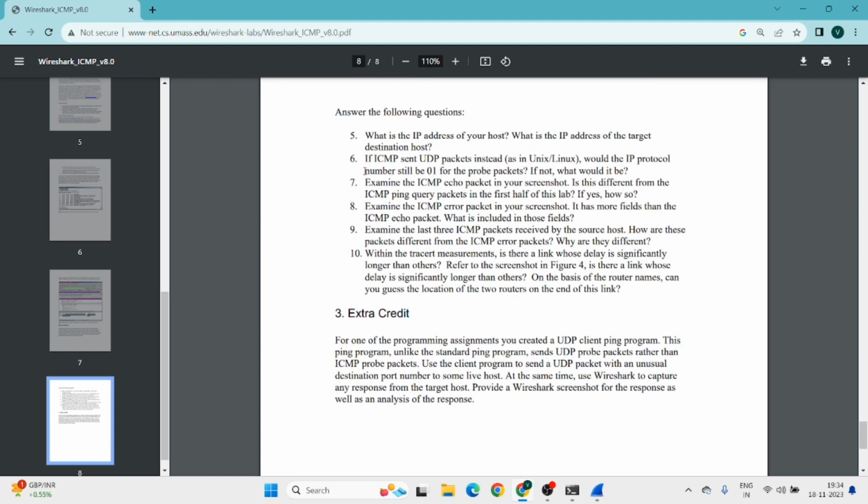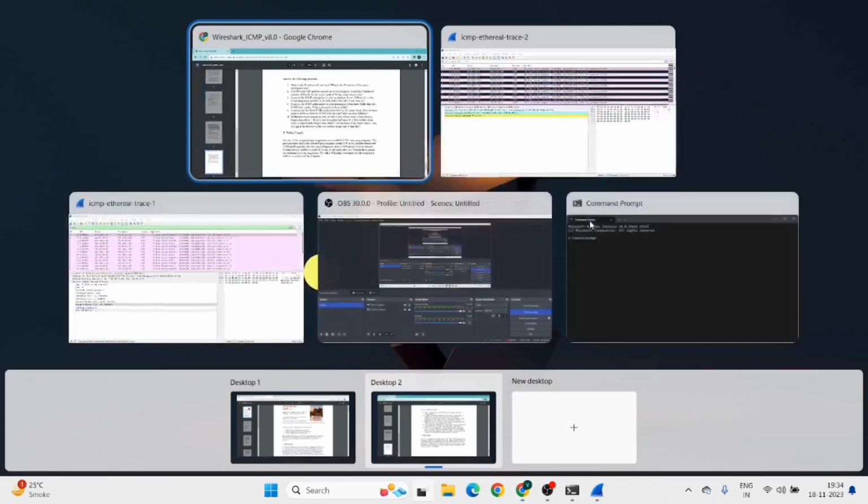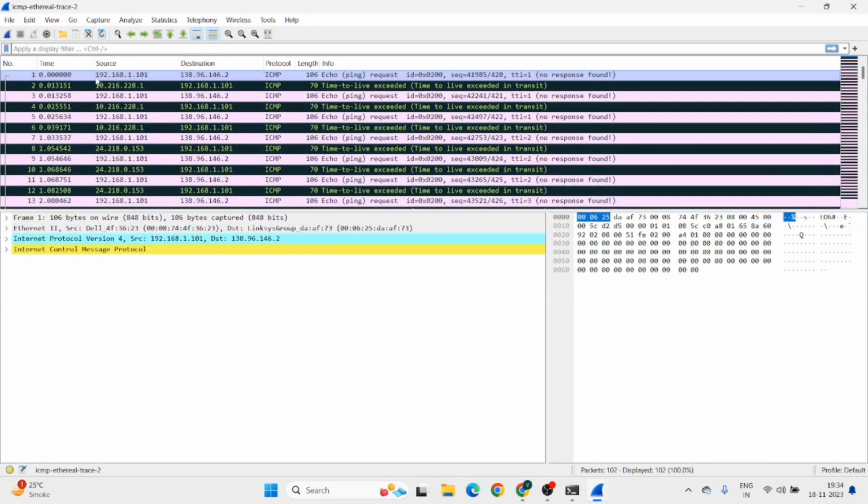Now the seventh question. Examine the ICMP echo packet in your screenshot. Is this different from the ICMP ping query packets in the first half of this lab? If yes, how? ICMP echo packets means nothing but the reply and the request packets, and ICMP error packets are the packets which contain the time to live exceeded.